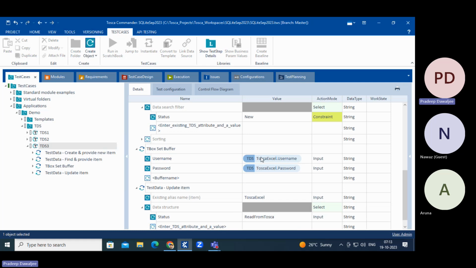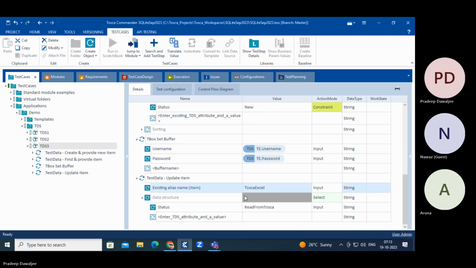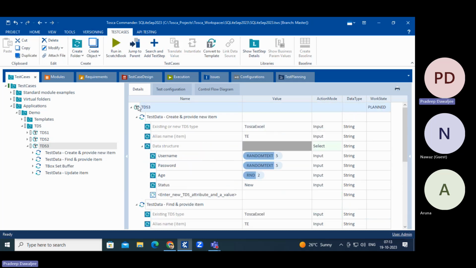With the alias name, now if you want to read, we just have to say this instead of Tosca Excel, something bigger, we can just denote it with this alias name, and then it should work accordingly. And then existing alias name it is asking, right? So let's see, if we give TE this way and then execute.